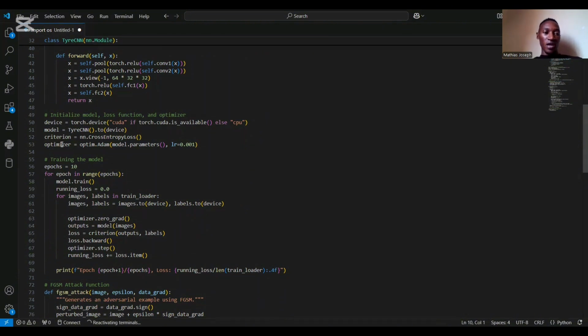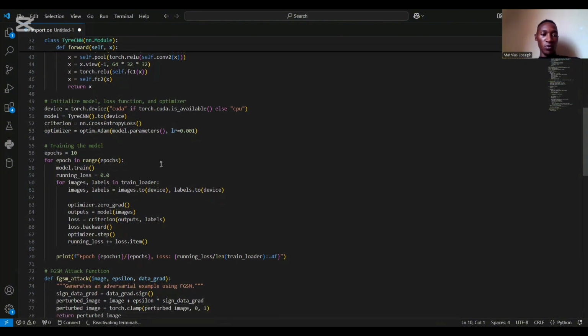Then the criterion defines the loss function, which is suitable for multi-class classification. Then the optimizer optimizes the algorithm and sets the learning rate to 0.001. And then we move on to training the model.